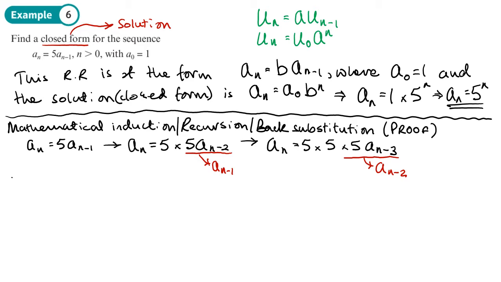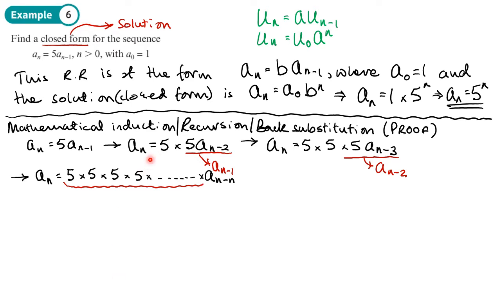Now from here, we're not going to keep going, but we want to see what the general pattern is. Now let's say we kept going all the way to a_0. So we kept multiplying by 5, going back to the previous term until we get all the way to a_0. Now a_0 is actually a_(n-n). Now we're going to work out how many times these 5s get multiplied. Well, if we go back and look at the pattern, a_(n-1) was times by 5 once.